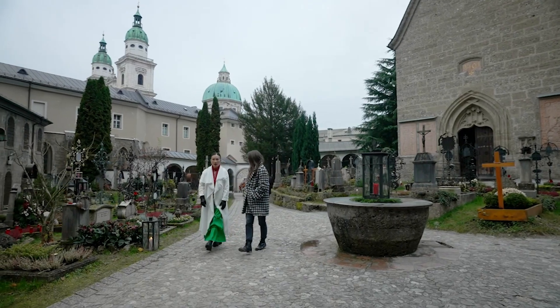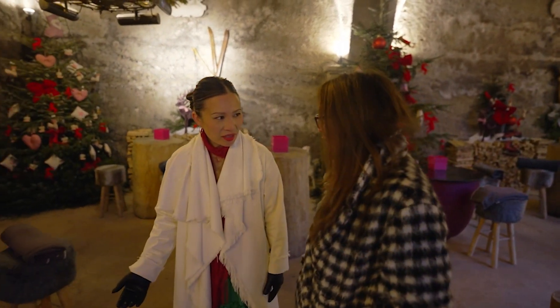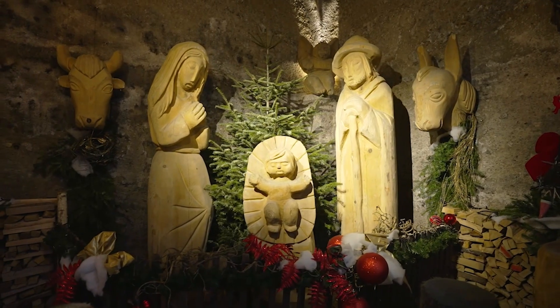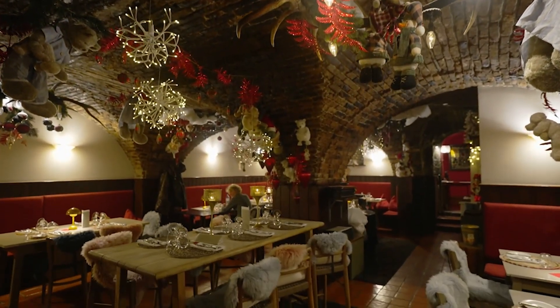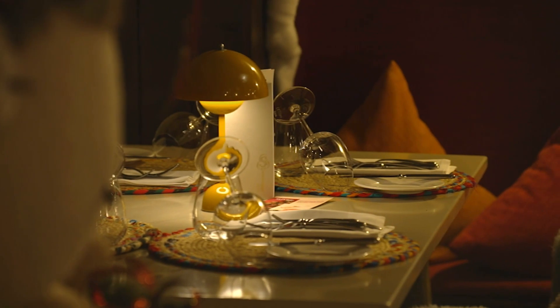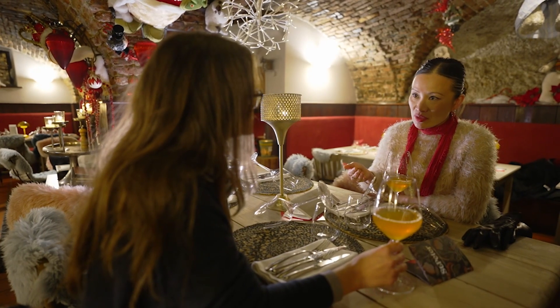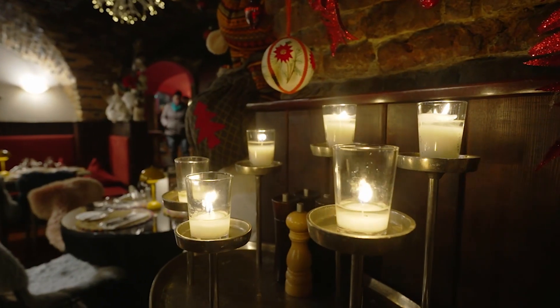Just steps away is another of Salzburg's hidden attractions. We are right now at the oldest restaurant in Europe. How old? Since 803. These three-digit dates are killing me! Once home to Benedictine monks, the establishment is now fully licensed and boasts an impressive à la carte menu. So let me get this straight — this has been continuously functioning as a restaurant since 803? Yes, absolutely. Just look around — imagine what has been spoken here, what kind of festivities. Whenever I come into places like this I feel moved because of the historical significance.